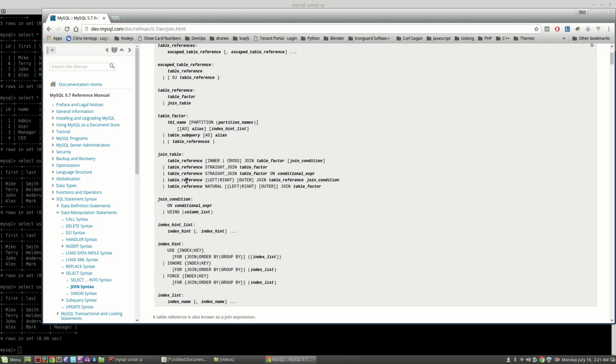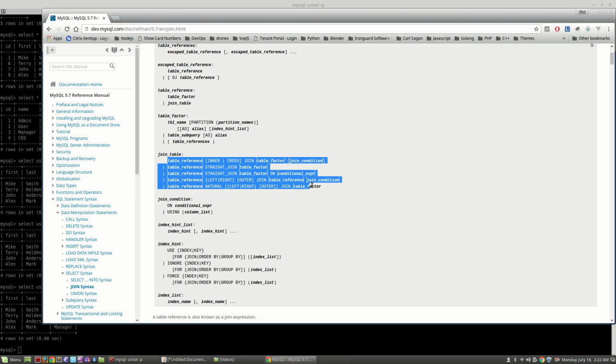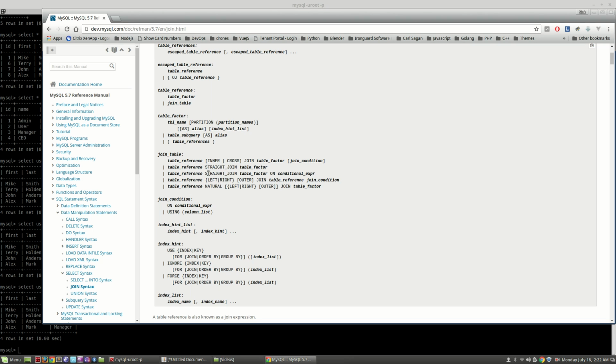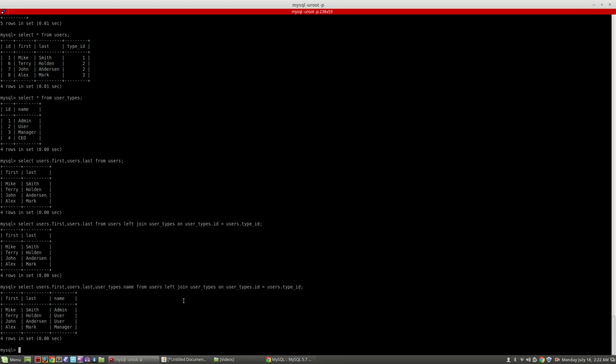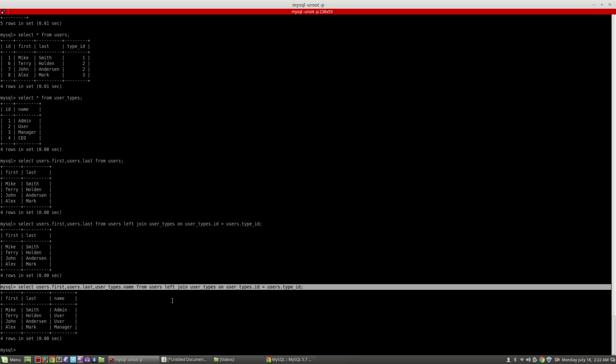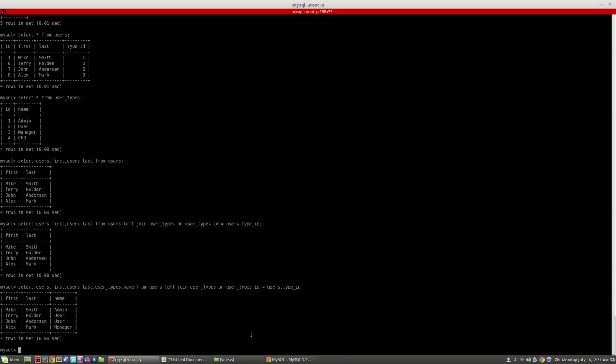And I don't really want to get into discrete mathematics too much, but if you want to have a more complex understanding of the different types of joins, then I suggest that you go read a discrete mathematics book about data sets, and that will give you a better idea of how to handle joins, or a MySQL book explaining joins. Basically, joins allow you to cut out certain sections of the data when you're querying for data. That's basically what a join does. Okay. So, you'll see in the left join, like I explained before, the left join is cutting out parts of the user types table that don't match this conditional when smashing the user types table onto the users table. Hope that makes sense.